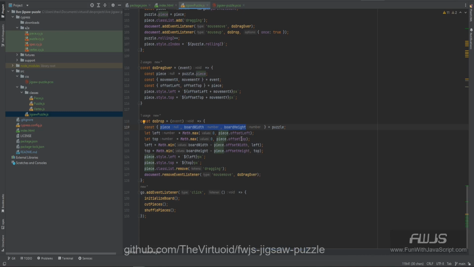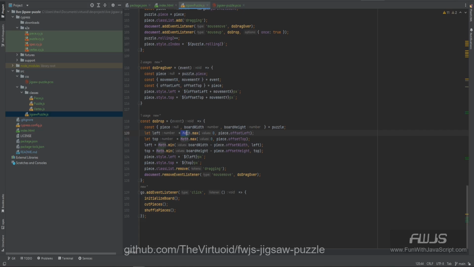So what I'm doing here is, first of all, setting left and top. I'm checking the left and the top first. So for the left, I want to get the maximum of 0 or the piece offset left, because the offset left and the offset top are going to be the current position of the piece relative to where it is on the board. So if I am off the board, both left and top, or one or the other, will be negative.